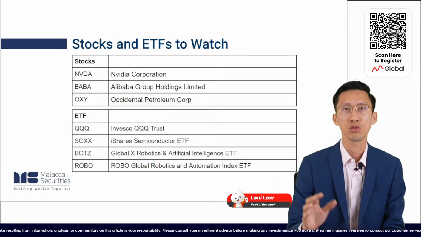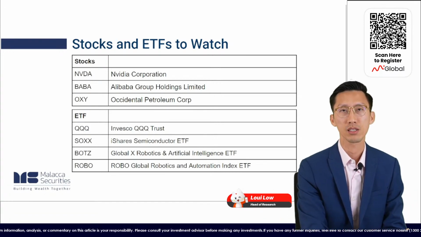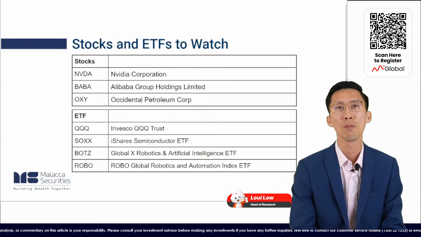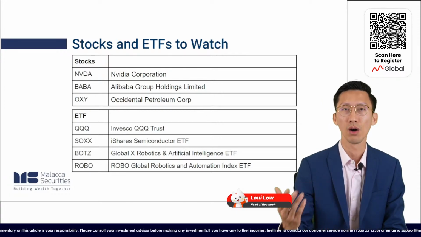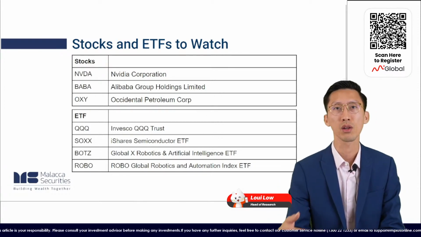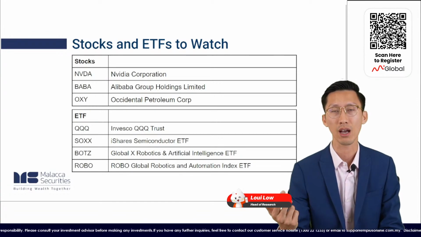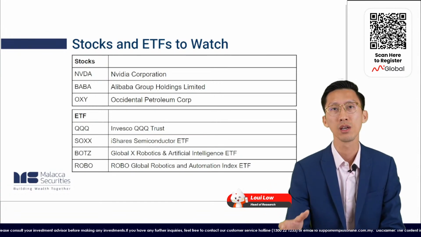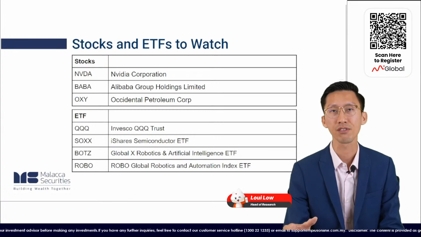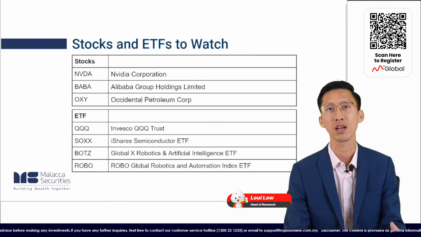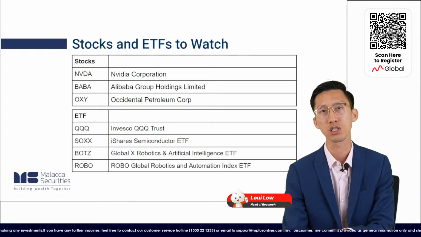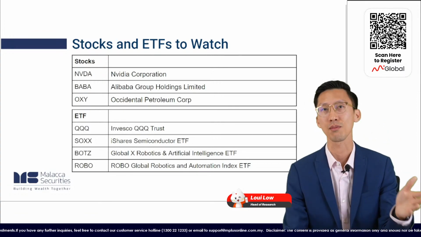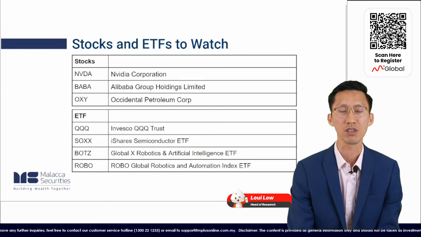Just to summarize everything today, we have talked about the market summary, market review. Then we have talked about why Warren Buffett has gone into Japan and what sort of trade ideas that we can have in Japan by using the Japan ETF. M Plus Global app has that ETF for you to get exposure in Japan, in time, in tandem with Warren Buffett's view.